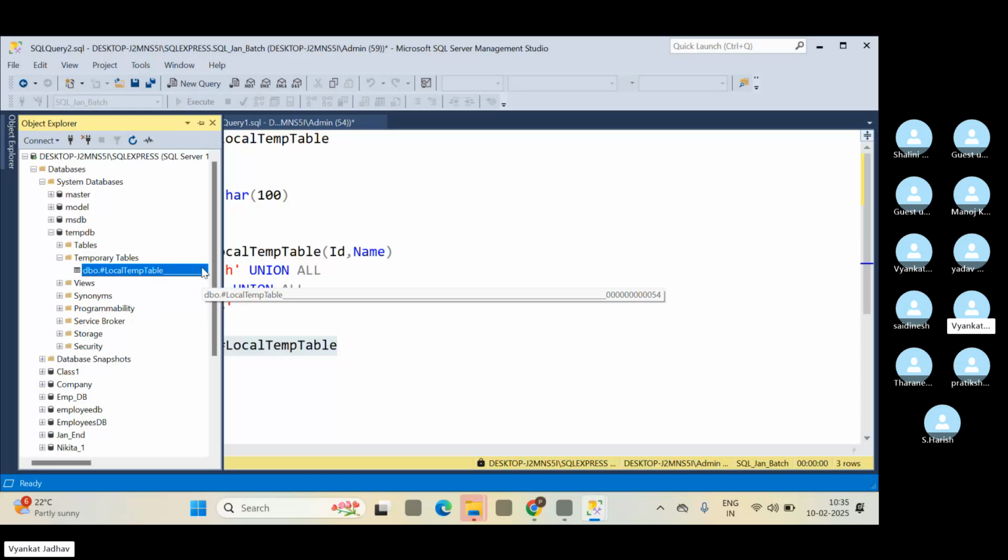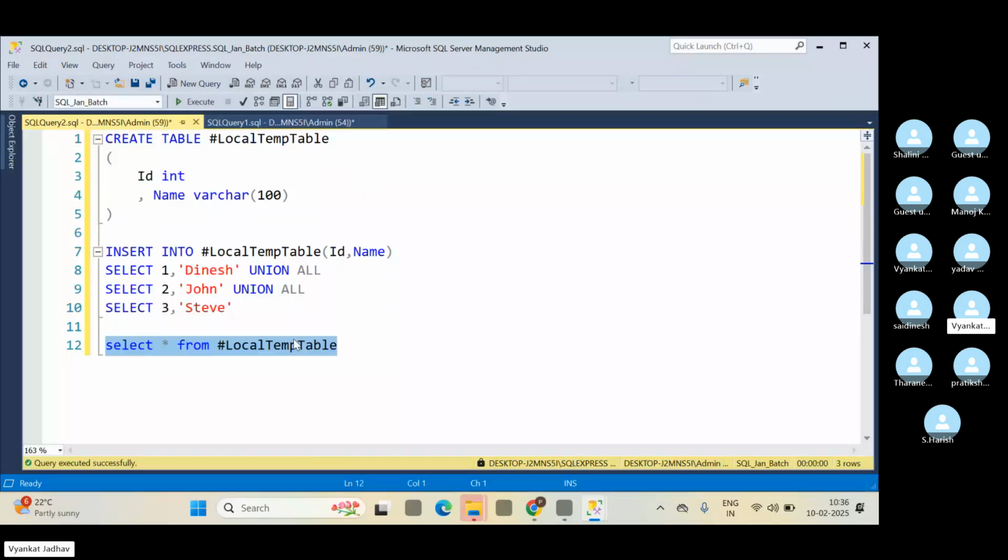When the local temp table is stored in tempdb, the temporary database, it gets stored with an anonymous name. Everyone will have a different name. It will start with dbo.hash local temp table, followed by many underscores and some digits, and it will be different for all. So an encrypted name is given to this temp table so that nobody can access it. Got it? So create this temp table and let me know once it is done.